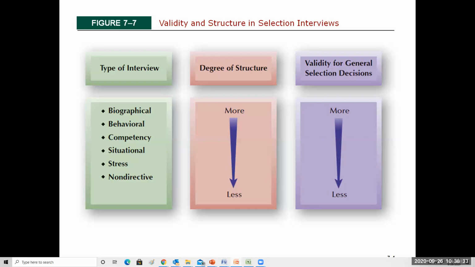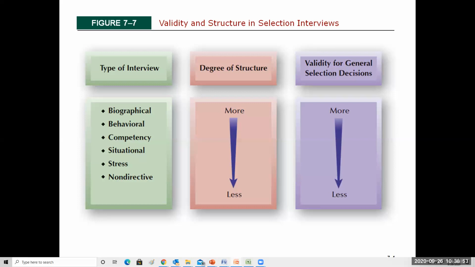Also, you should note that having interviews with a great degree of structure and validity helps provide assurances against discrimination claims, okay? Because you asked everybody the same information, they were all evaluated the same way, and you were evaluating constructs that were definitely related to the employment situation or the job that a person is being hired for.